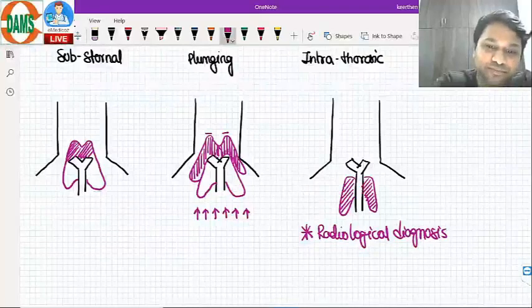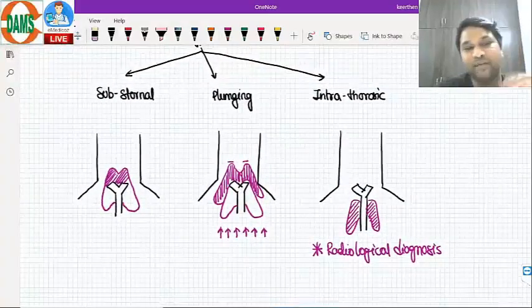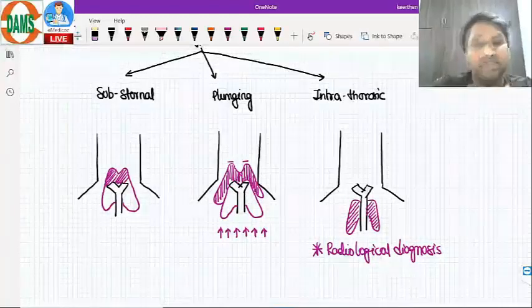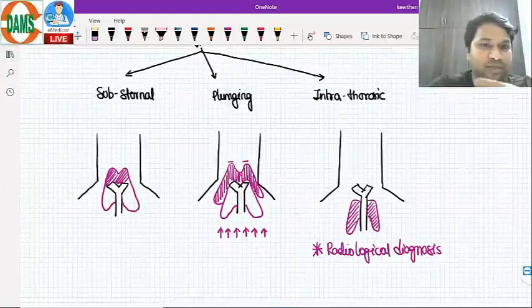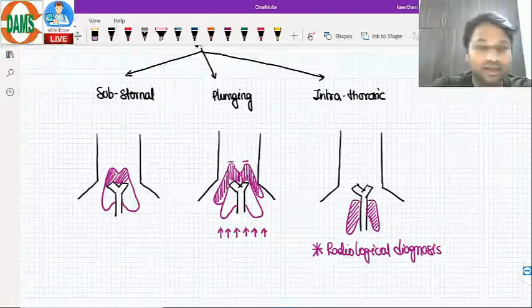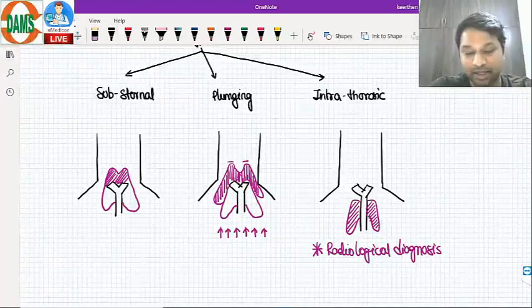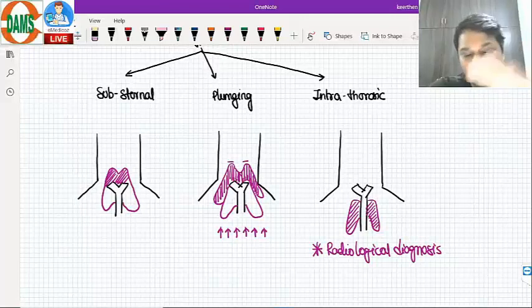Right? Understood all three varieties? Substernal variety, you have the swelling which is visible in the neck. When you ask the patient to swallow, it moves as well. In a plunging variety, in resting position, there is no swelling, but when you increase the pressure in the thoracic region, or when you ask the patient to take a deep swallow, it is going to move upwards, right? Then you will be able to appreciate the superior pole. This is the plunging variety.